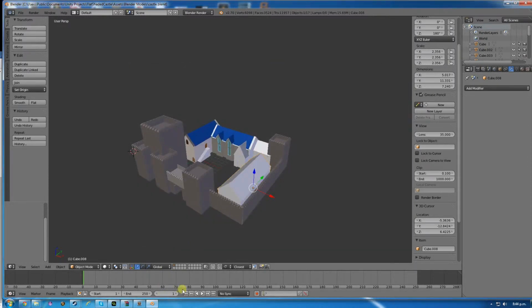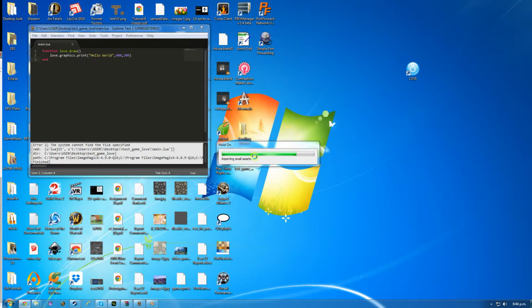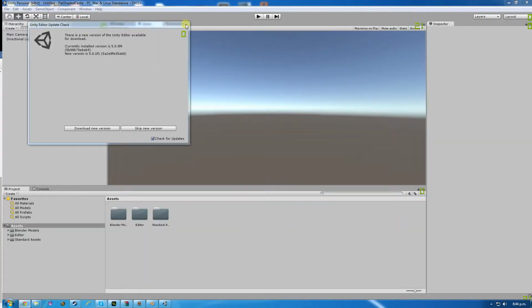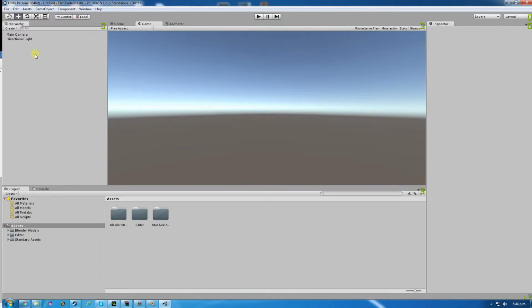I'm not sure what's going on. Oh, it's just importing those assets there, so it won't take too long. Okay, so in here, it's imported, these are the assets that I've got.